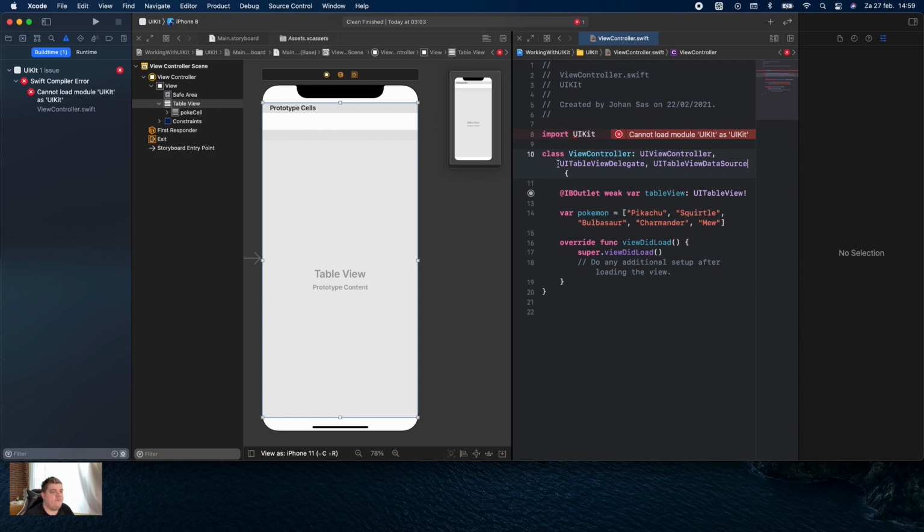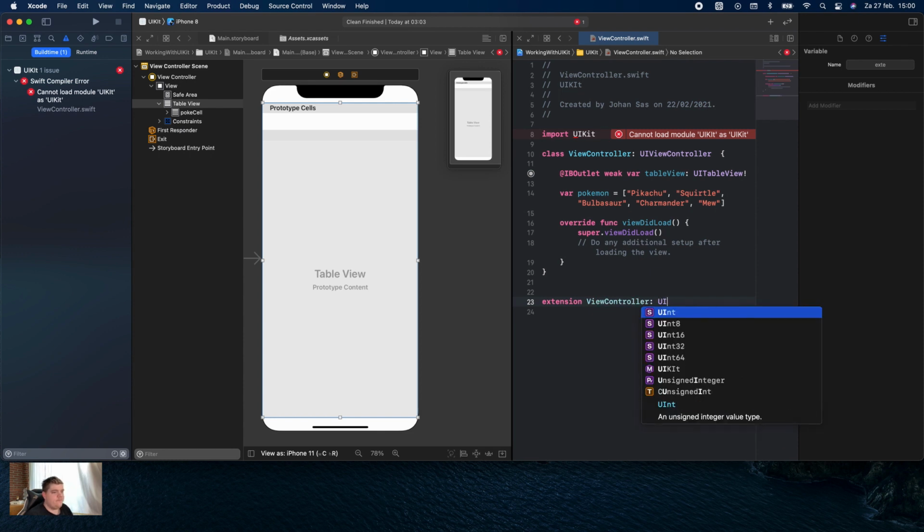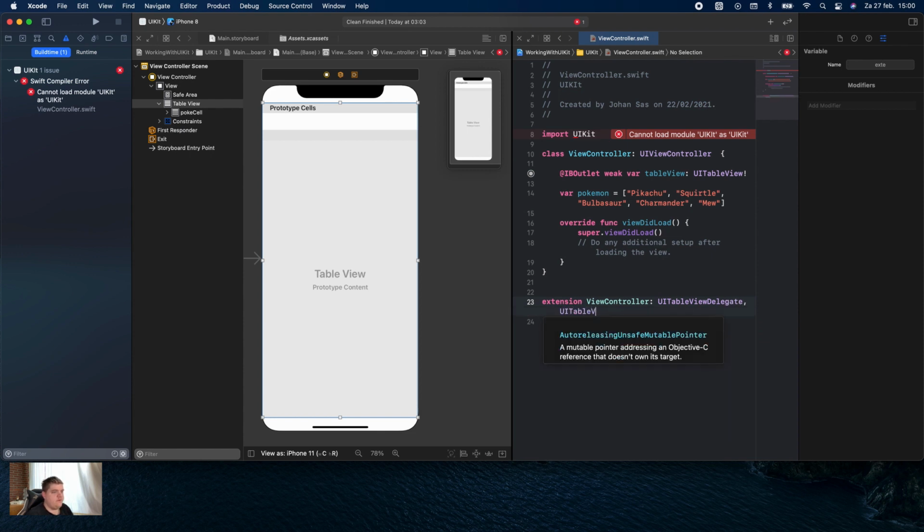But another way is to create an extension. So we're going to delete this again. And under here, outside the class, we're going to write an extension of ViewController, and this one is going to be UITableViewDelegate, comma, UITableViewDataSource.